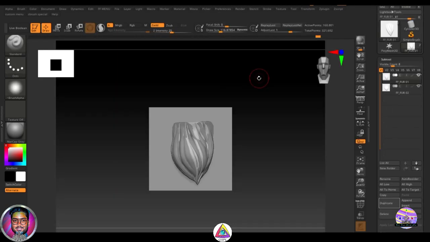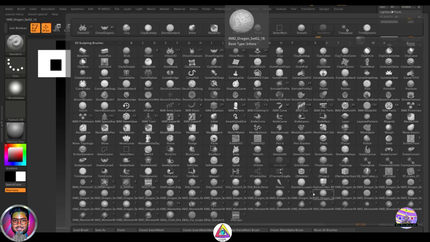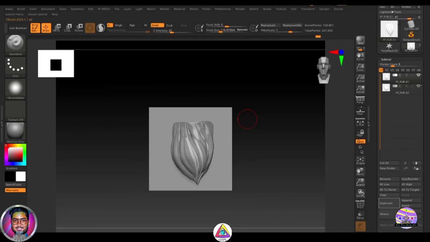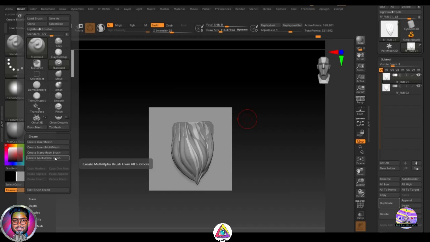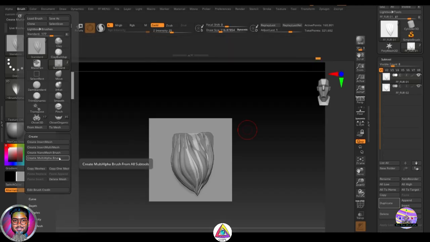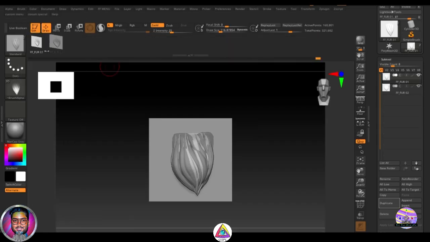Let's take the standard brush and click B. And then you'll get an option under this as create multi-alpha brush, which you will get over here as well under the brush palette, create multi-alpha brush. Okay. So if you click on this, you will be having your own set of two VDM brushes which you have created, right? Over here. And if you select another palette brush like the chisel creature, chisel organic brush, you will be adding it to that palette. Okay, so if you want to do that, you can add it there. If you want to create your own palette, you can do that as well. So it's best to create your own personal palette. So I have done that, these two first. Further, if you want to make more alterations and modifications or variations, you can add to the same palette by selecting this brush palette and then creating the multi-alpha brush from there.